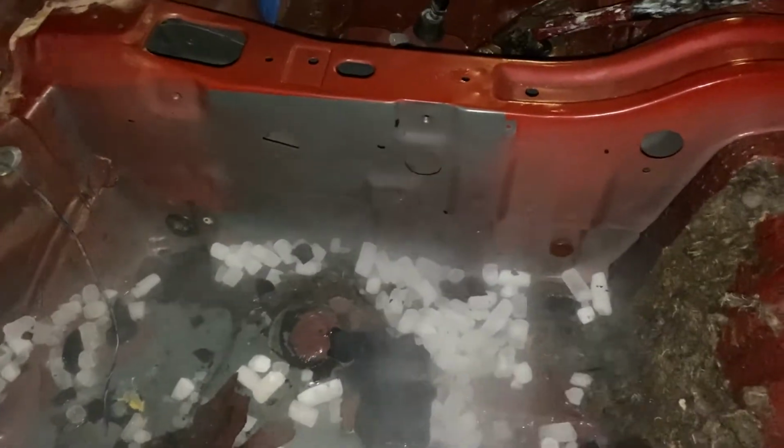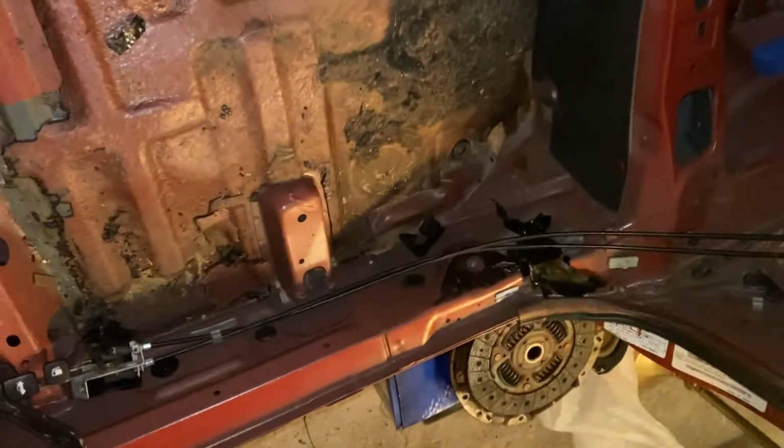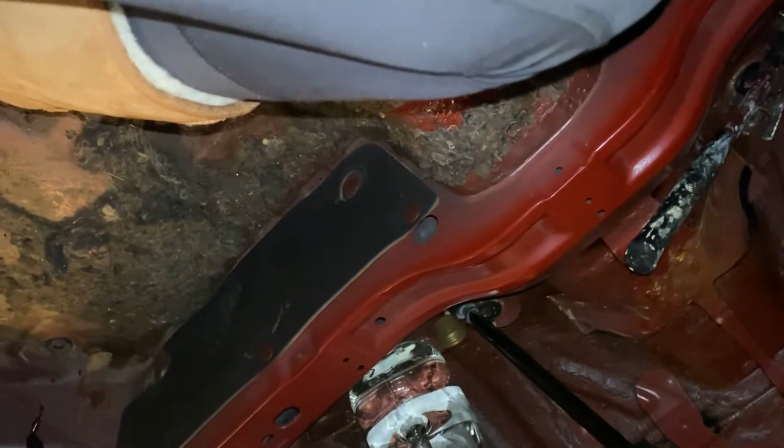Also, I find the easiest thing to do is kind of take the corner of this thing. For some reason, the corner is the easiest thing to get under there. Here, I was having trouble getting it up on the edge, so I poured a bunch more alcohol right there. I'm gonna put some more dry ice there just to cool it off some more. Try and get it up. All right.